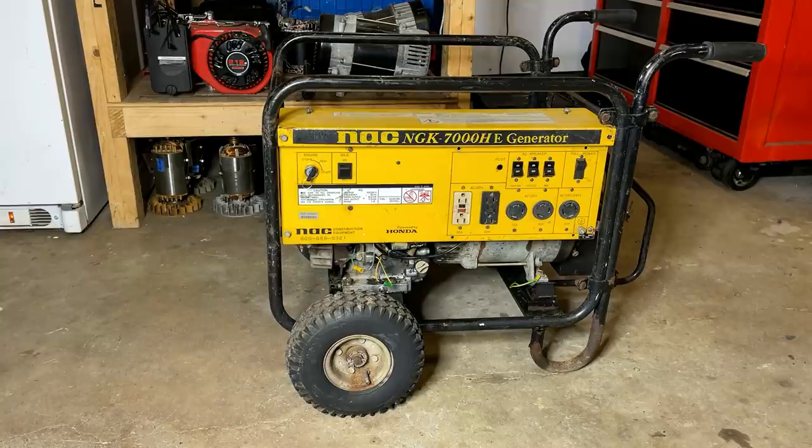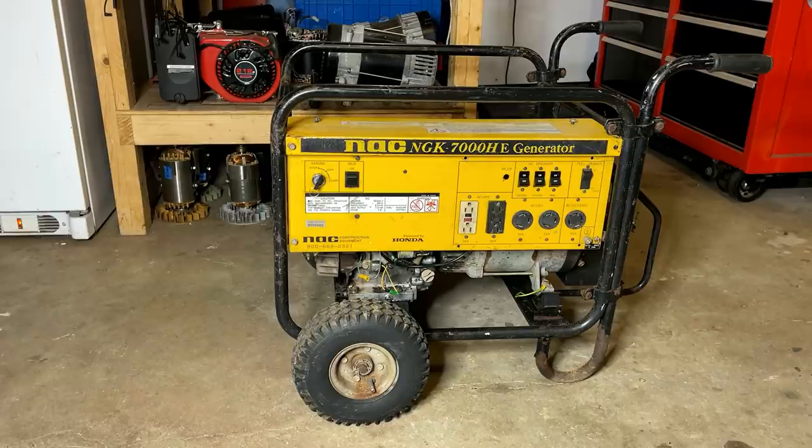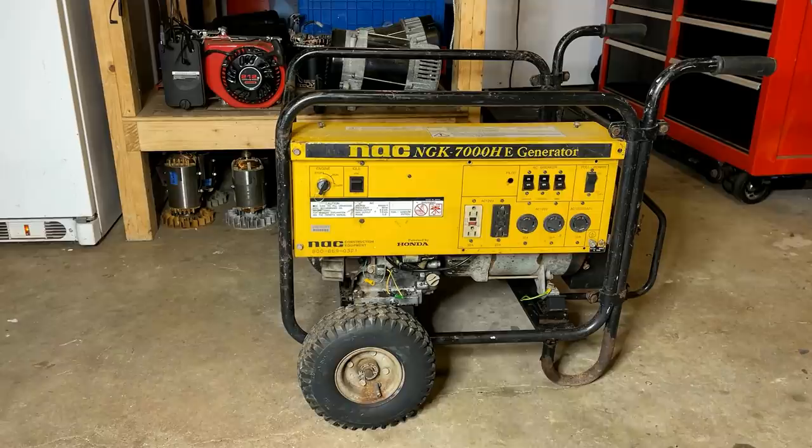But I kind of ran out of time on that video, and we still had a few things left to fix. The majority of them are in this control panel here, which is very hard to access when it's on the machine. So I'm going to get you set up a little bit better. We'll disconnect all the wiring, get that up on the bench, and see if we can't make it perfect.